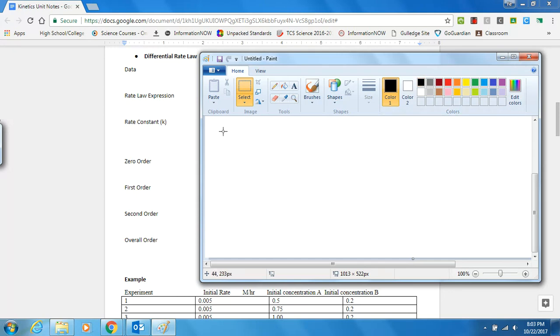So first order, what does that mean? Well, first order means that my concentration change is proportional, that's what the little fishy symbol means, to my rate change. My concentration change is proportional to my change in rate. So, let's say I were to double my concentration. What would that do to my rate? Well, that would also double my rate.